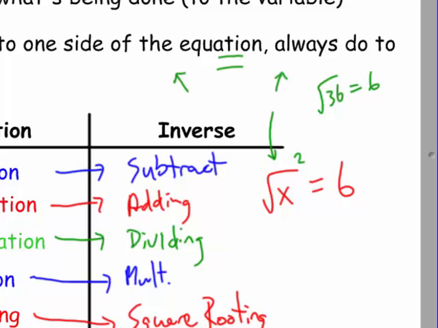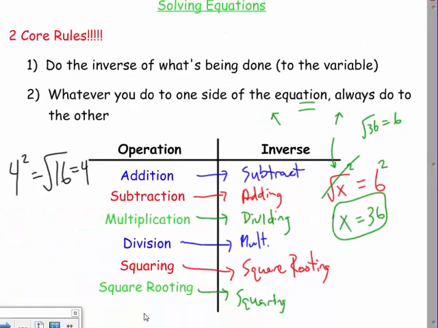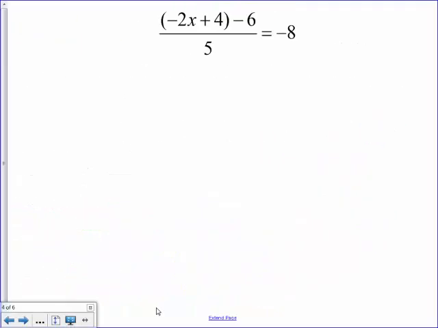And whatever I do to one side, I do to the other. So the square root and the square kind of cancel each other, and I'm left with x, and 6 squared is 36. So that's how I would solve. So that's where the inverses come into play. And so you just have to be careful when you use your inverses depending on what's given. So I always go and find my variable and make sure it's on one side, which it is. It's right here on the left side. Now there's multiple ways to solve for x here. So we're just going to look at one way, but just know that there's multiple ways to do this.